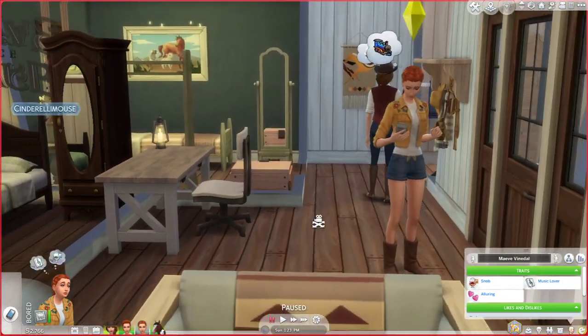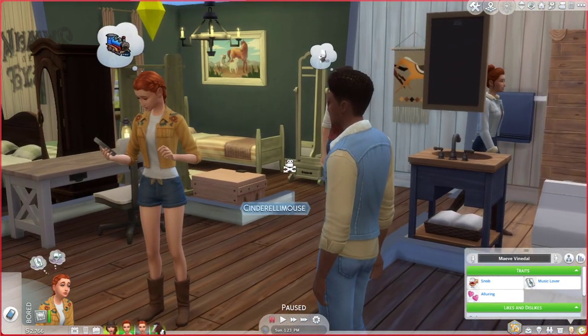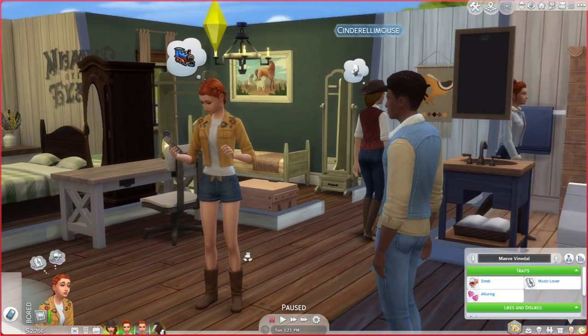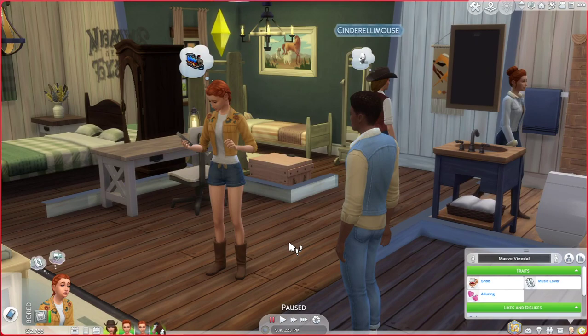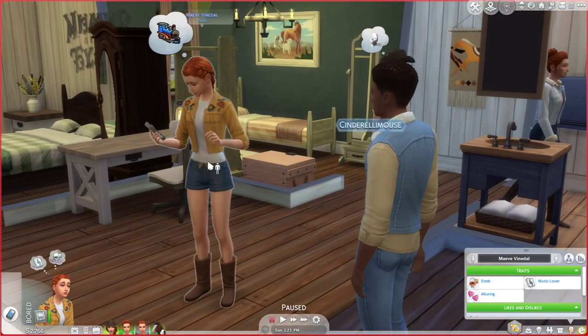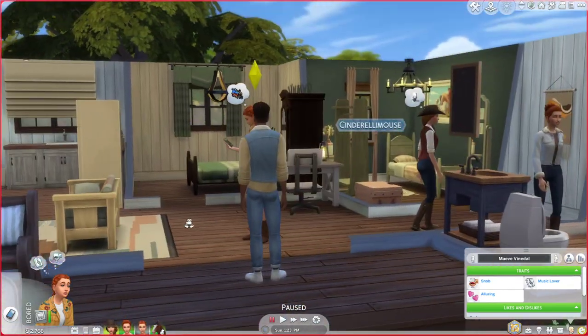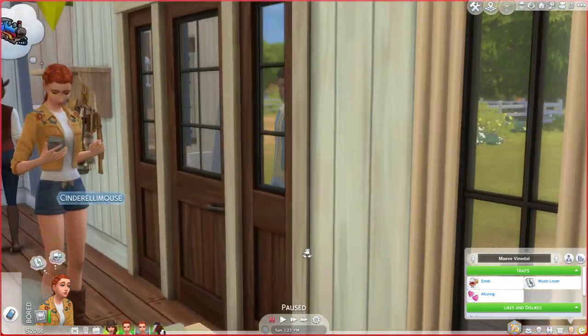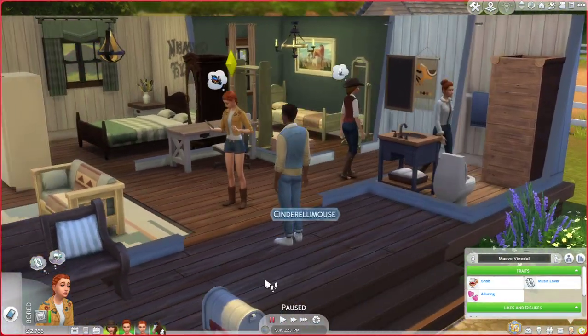And I feel like he's going to be really kind. So again, I can't wait to show you his family. I think he's been very patient with her, but I think he'd have a bit of, like, oh God, here's another city girl out here, standing near the horses and taking Instagram pictures. They're not really here to ride or learn anything about horse care. They're just here because it looks good on social media. So I think he's going to have a little bit of bias about her as well. Maybe they're not going to get on very well at first, but he is young, he is trendy. So we'll see what happens between those two.